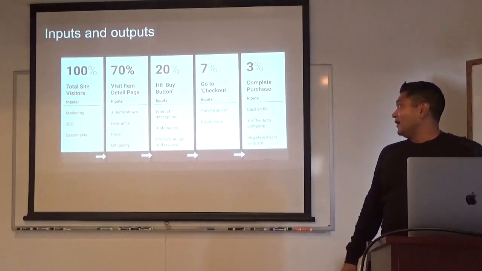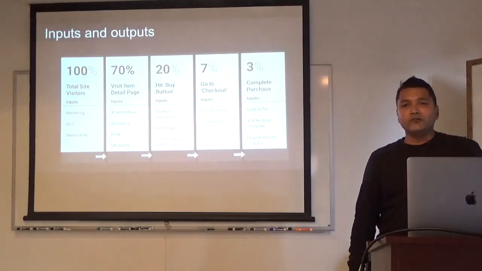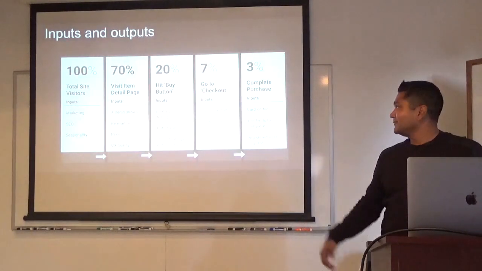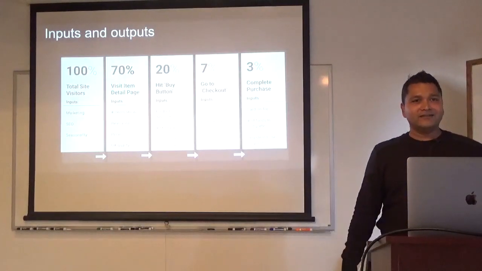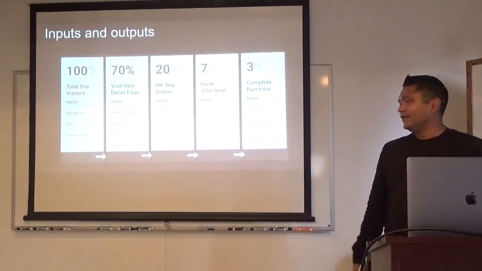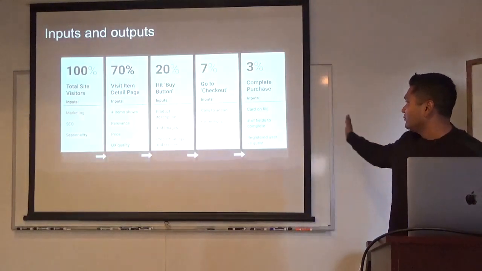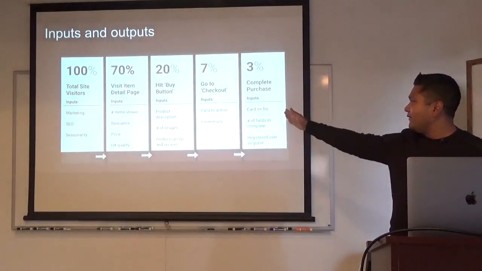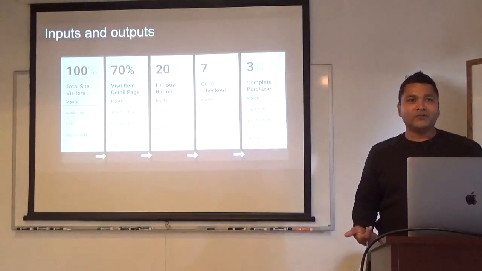The detail page, how many people are visiting it, a lot of that depends upon you. For instance, how many items are you showing on the home page? How many items do you even have in your catalog? First of all, relevance: are you showing the right things to the customer? Price, UX quality. I won't go through all of these, but to give you an idea, everything has inputs, and how quickly and easily can you identify those inputs?